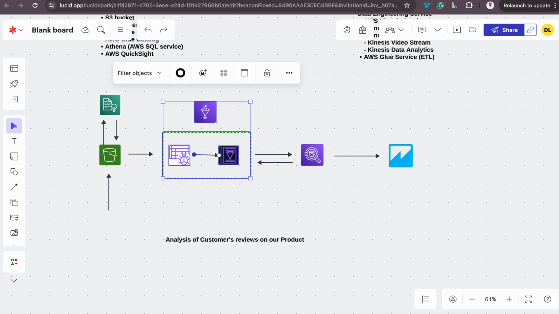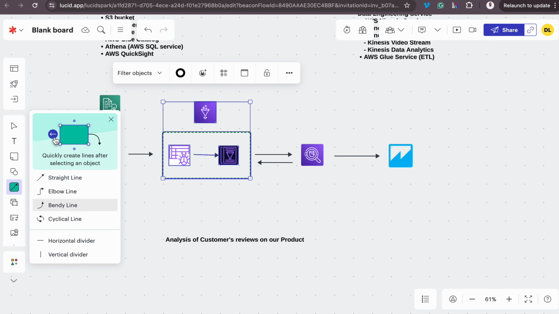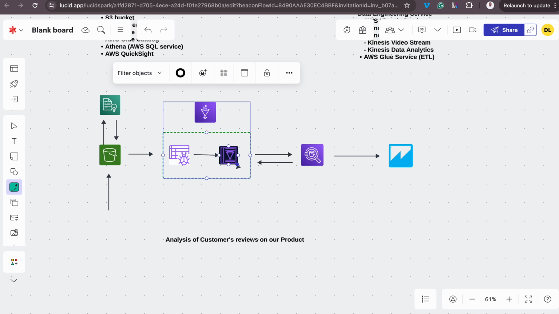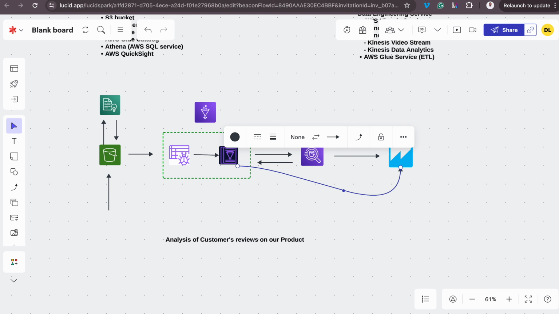So all of this data will be stored on the AWS Glue catalog. It is from this catalog that Athena will now pick the data, analyze the data, and send it back to the catalog, where QuickSight will now move the data, right? So let me just add Athena. Right now, you can see now. So QuickSight will pick this data from here as its data source. Use it here to analyze the whole data.